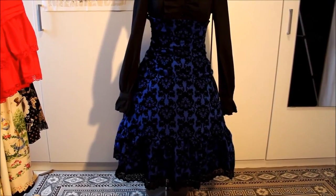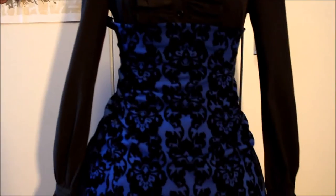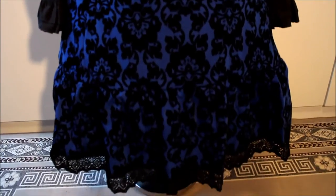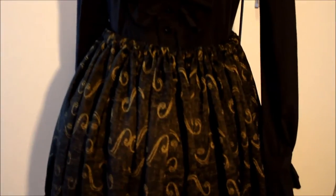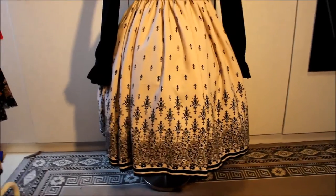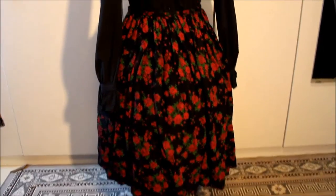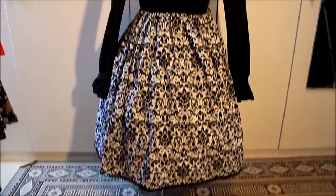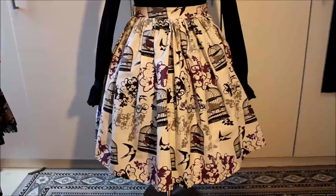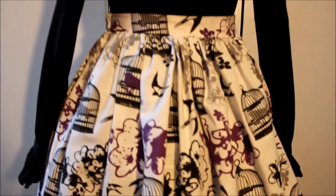And then on to the handmade stuff. This is one of my favorites — I couldn't quite zip it up on the mannequin, but I love the blue fabric with the black velvet print. A simple black and gold skirt that I have a tutorial for. A lined skirt that I also have a tutorial for. I wanted more classic pieces but didn't want to stray too much from my comfort zone, so I made a floral skirt with gothic colors. A simple black and white skirt. This is the second skirt I ever made and even though I haven't worn it in over a year, I still keep it for nostalgia reasons.